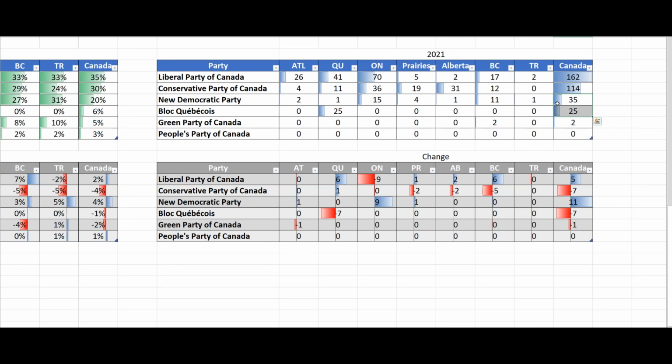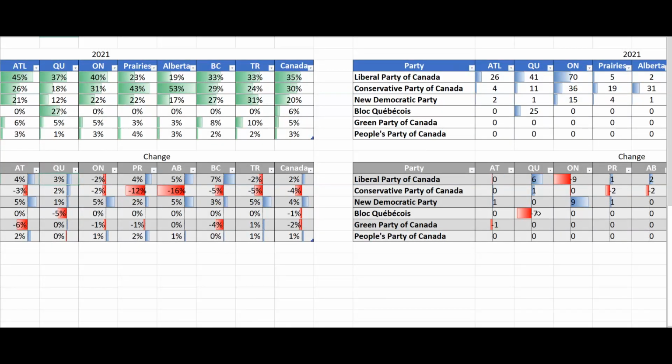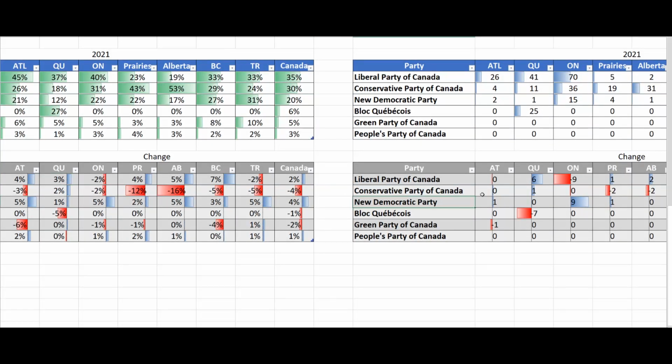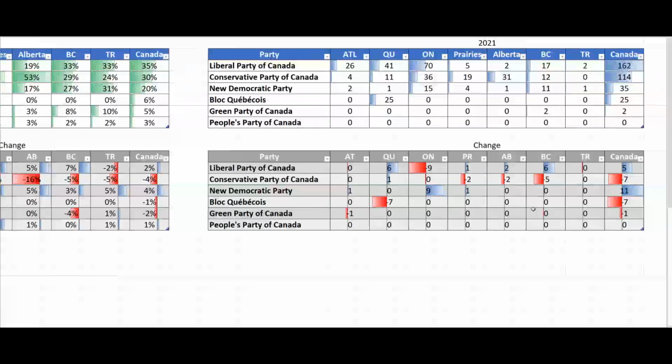So that's kind of how it is. I think the Liberals are very much in striking distance. They really just have to pick up a percentage point or two in one of the big provinces. Like if they pick up maybe 2 in Quebec or 2 in Ontario or 2 in BC, that might be enough to flip the whole thing in their favor. Because as you can see here, they picked up 3 in Quebec and that translates into an extra 6 seats. Maybe if something bad happens to the BQ or the BQ loses support to the NDP again, you might have a swing in that direction. I'm not really sure at this point.